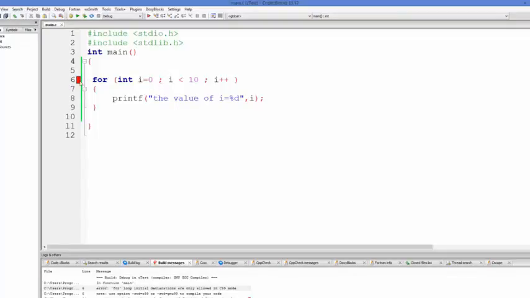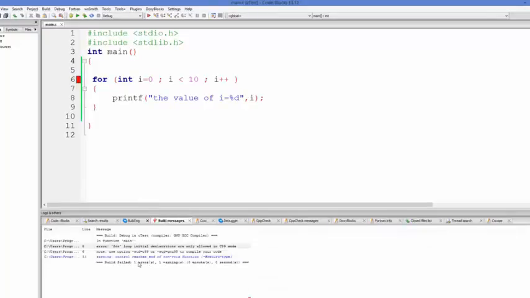And first of all, what's it saying? Some error it's showing, so I will see what's the error. And the error is: for loop initial declarations are only allowed in C99 mode. Okay, so what will we do here? If you see this error, then C99, which is a newer version of C, is not enabled in your IDE, especially in Code::Blocks.